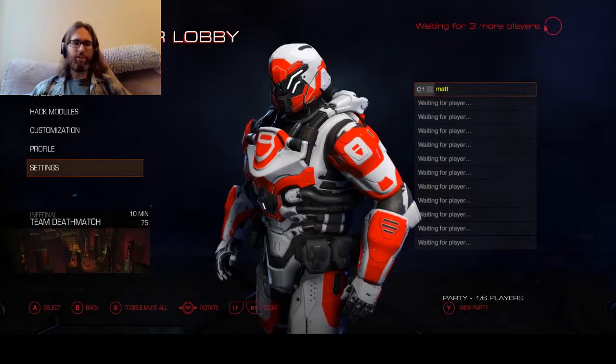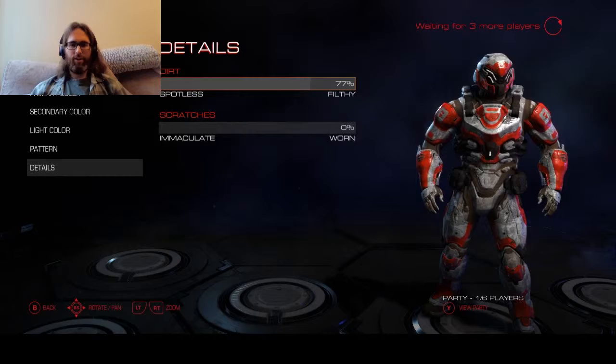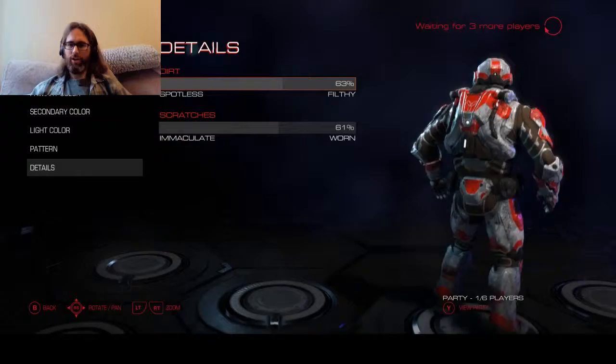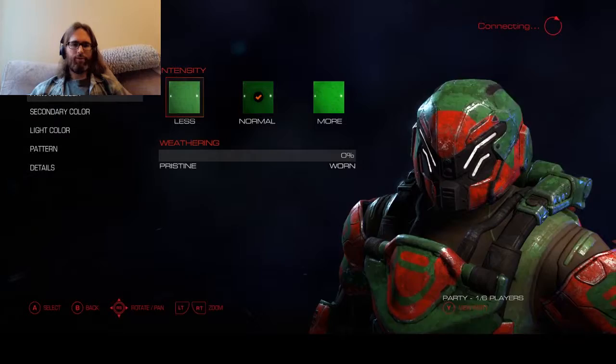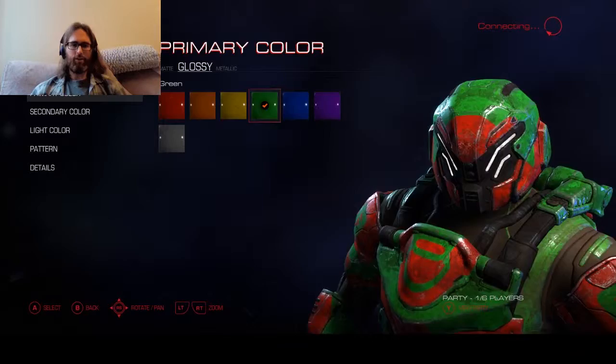Now, one of the things you can do on this is customize it a little bit. And the only decent thing I found you can customize is you can make yourself a bit filthy and make your suit look a little worn, you know, battle torn. The graphics look a little bit better when you make it look like you've been well worn. Yeah, I like green. Oh, let's make it intense. Let's weather that a bit. This guy's been in a lot of battles. Oh, actually, let's make it metallic. Here's my badass ready for battle.